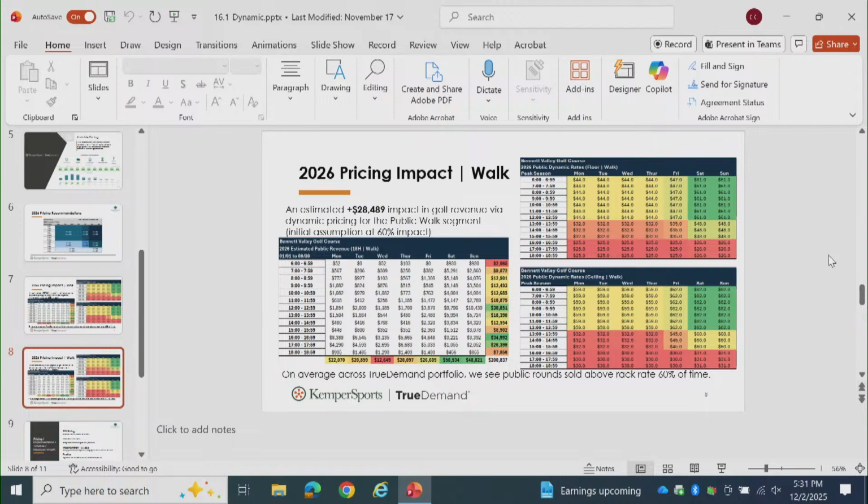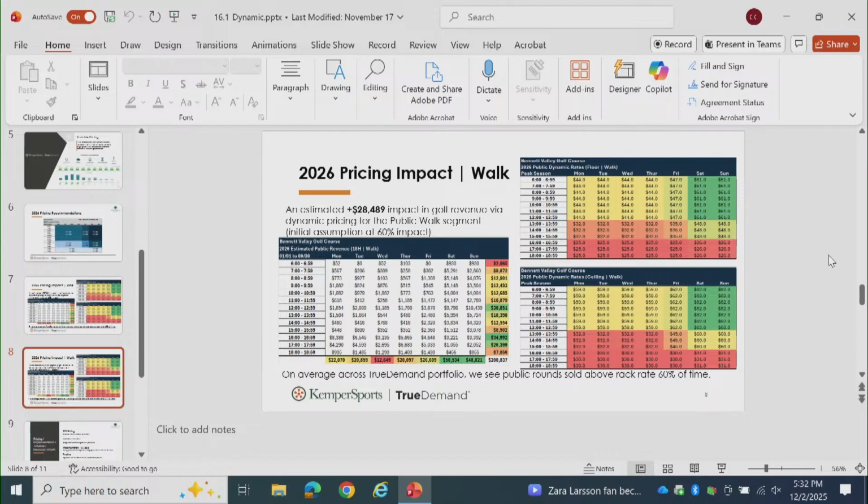Similarly, if you look at the walk side, the prior was if you are using a golf cart, this is the walk side. If you're on the walk side, that same concept, you'd see an increase of roughly $28,000 in revenue utilizing this dynamic pricing structure. In total, that's about $85,000 for an 8-month snapshot in difference between the current flat rate model and the increased model associated with dynamic pricing. And that's really a conservative estimate given the fact that we're talking about only 60% of those rounds paying at the maximum rate. There is a potential that increases by 10 or 20% depending upon how we see this go.